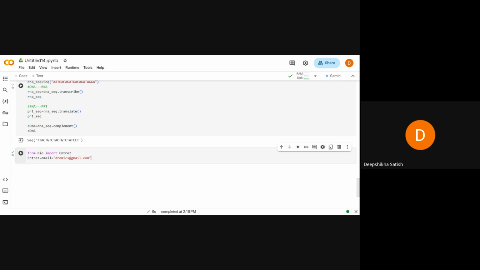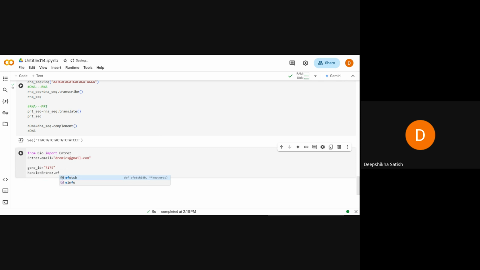Okay, now before that, let's create one gene ID. For that gene, we can fetch the information. Whenever we are fetching, we need to read line by line. So let's create a handle to read that data and then we can read. Let's create a handle by calling Entrez as we want to fetch. So we need to call efetch.